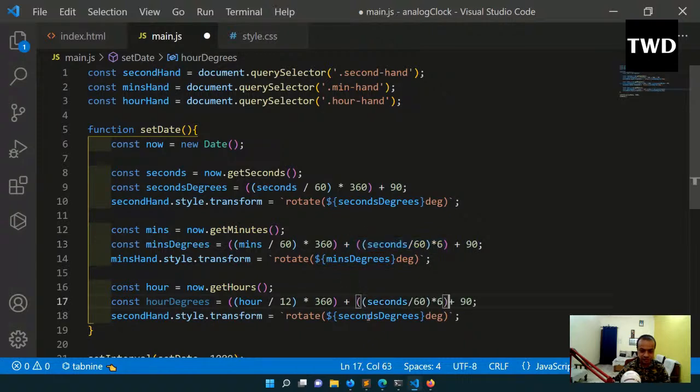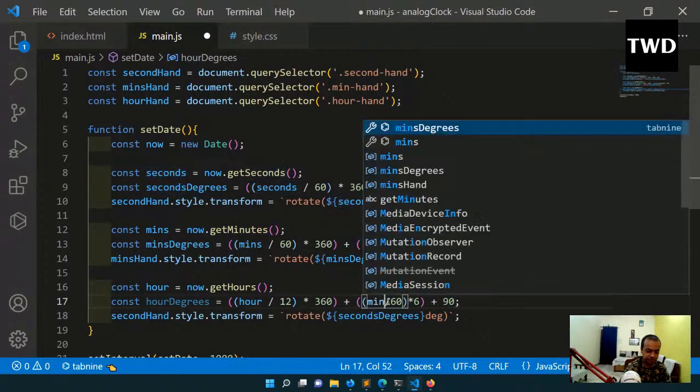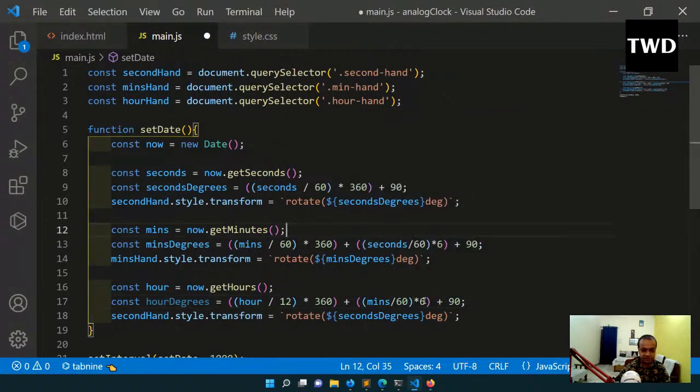So let me copy this, at least the structure. It is mins divided by 60 into 30 plus 90. Instead of second hand it will be hour hand, and this hourDegrees will go here. Hope I did everything right.